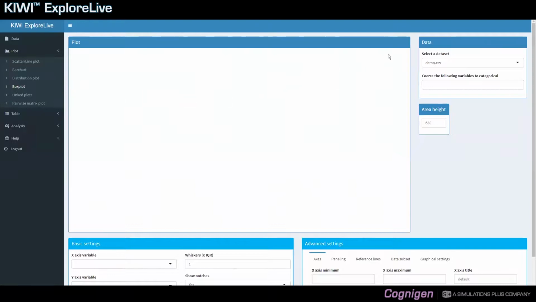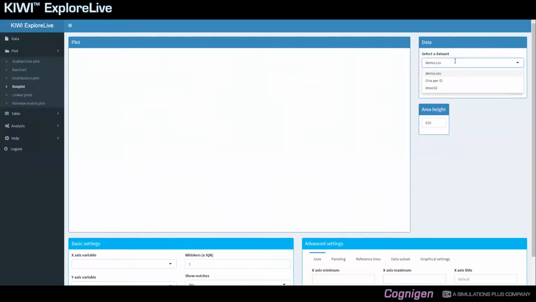On the right side, we see a data panel, and it's where you select the source data for your box plots. The first field is where you actually select the data set, and this field will show all the imported data sets, any modified data set that you would have created in the data module.